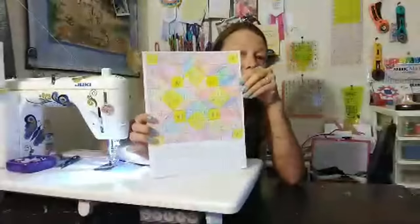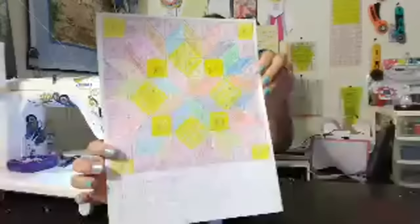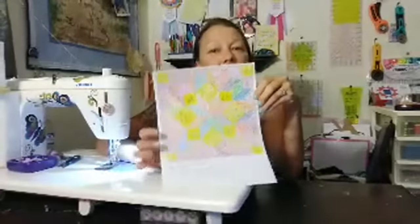I had to color it with my color pencils because instead of using one background color, I'm going to use two. The recent quilt that I made, what did I make? Trying to think. Cake plate. That one had lemon yellow and lipstick pink. So I'm going to use the rest of those. I had used them on something else, and then I took the yardage off for the cake plate pattern. Now I have a little bit left over, and I want to use it all up as much as possible.